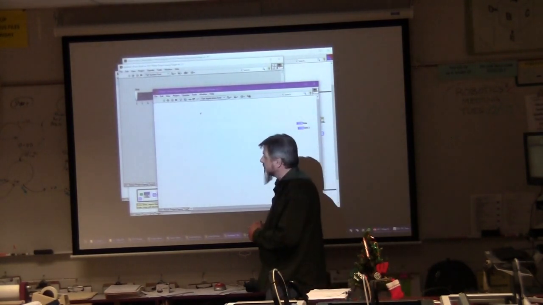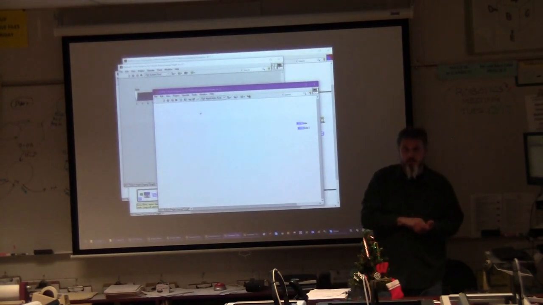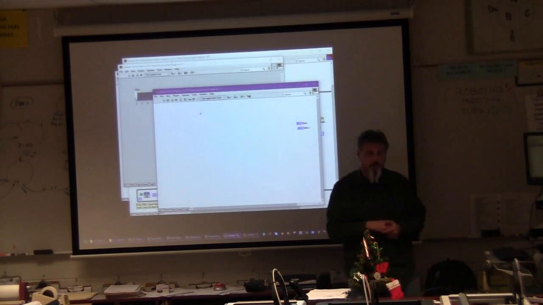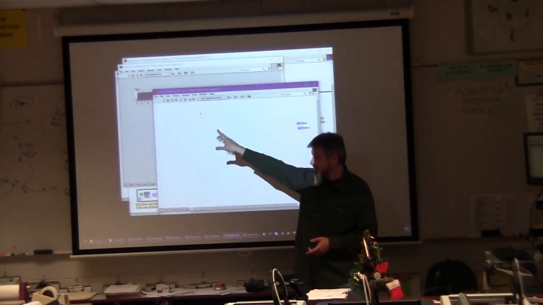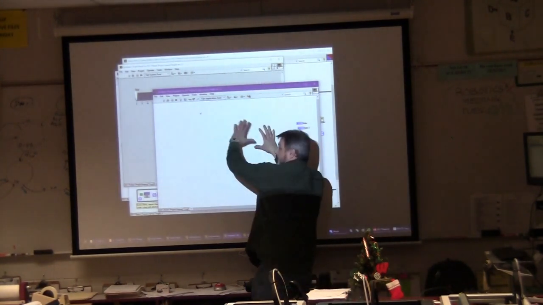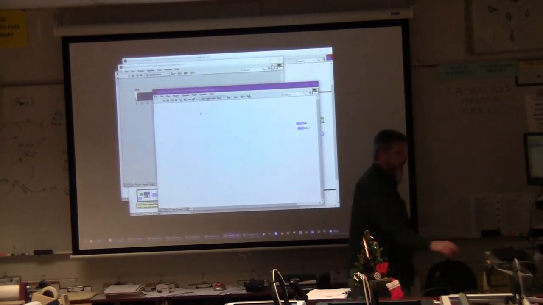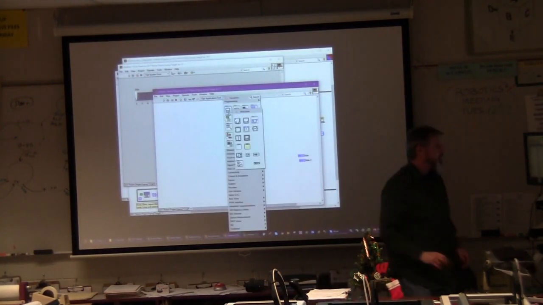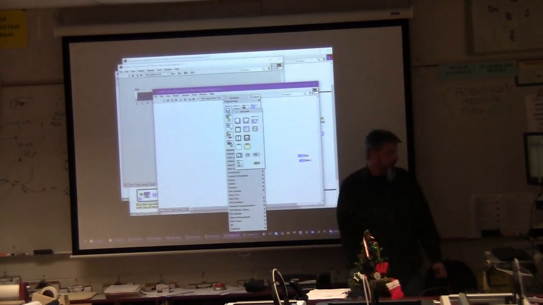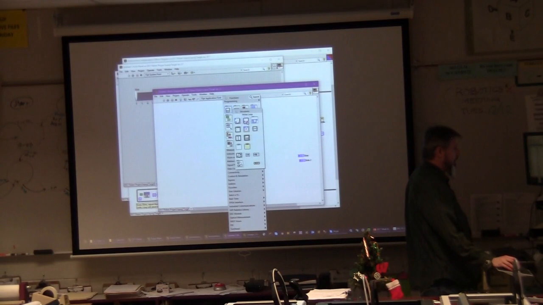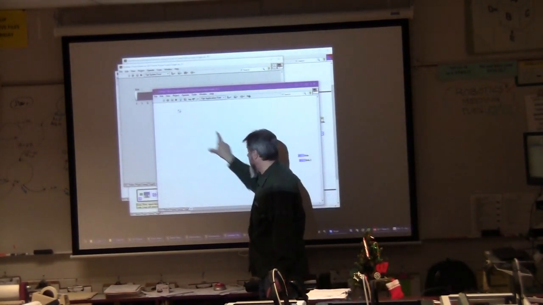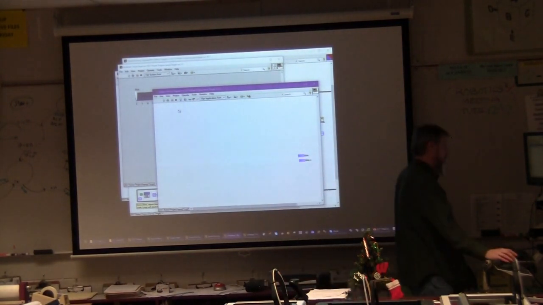So we are going to start building a state machine. The first major component that we've learned about so far is a loop, right? We're going to continuously loop, continuously jump through states. So let's put a while loop right here. Our while loops are in our structures palette in the top right, the second one over, first one down. You'll get a little box cursor, and you just draw a box, and a while loop will magically appear.